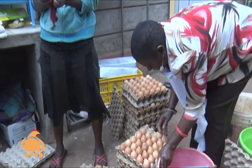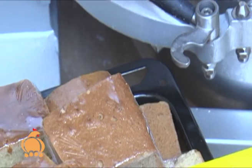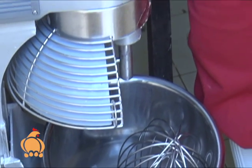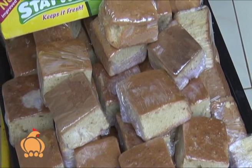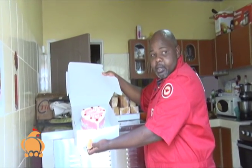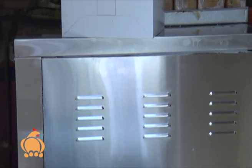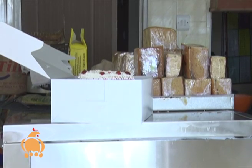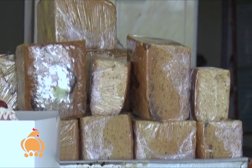increase. What we're doing, we are trying to add value to our eggs by baking. I've baked for about 4 years, so I have an idea of what goes on, and also we are doing all kinds of cakes. We are doing birthday cakes. This is actually a Valentine cake for somebody who has somebody she loves. So lazima mapenzi ikue. And we're also doing cookies, and we've just started, but we're doing a lot of baking, trying to see how we are going to add value to the eggs.